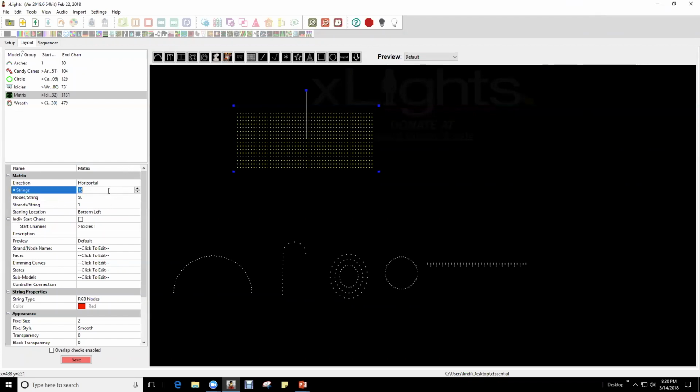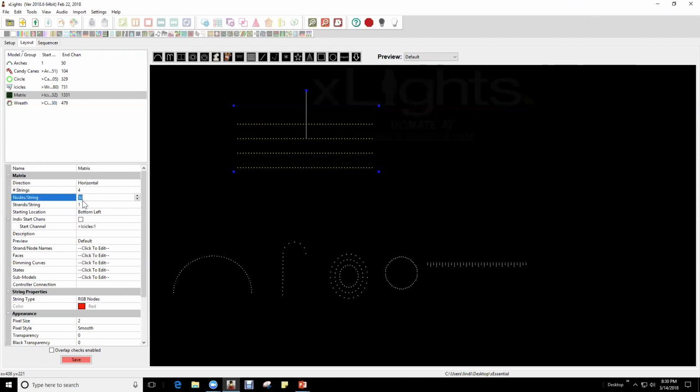So we're going to do 4 physical connections to the controller. This 50 can't be 50 anymore, so this will be 200, because you're still going to have 4 connections. You'll need 4 strands, and that'll be a total of 200 pixels.